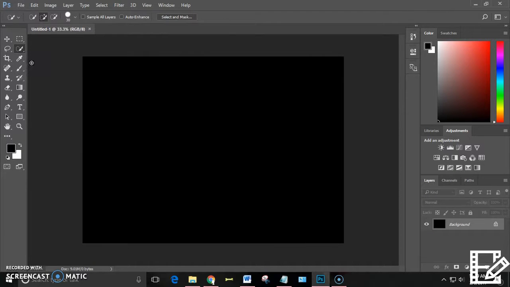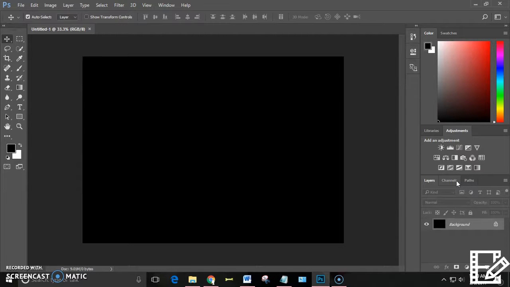Today we're just going to be going over some simple stuff, just like the layers. I'm just going to be going over the basics and masking. So what we're going to do right now, I'm going to show you real quick. This is the toolbar on the left side right here. This is where your layers are.